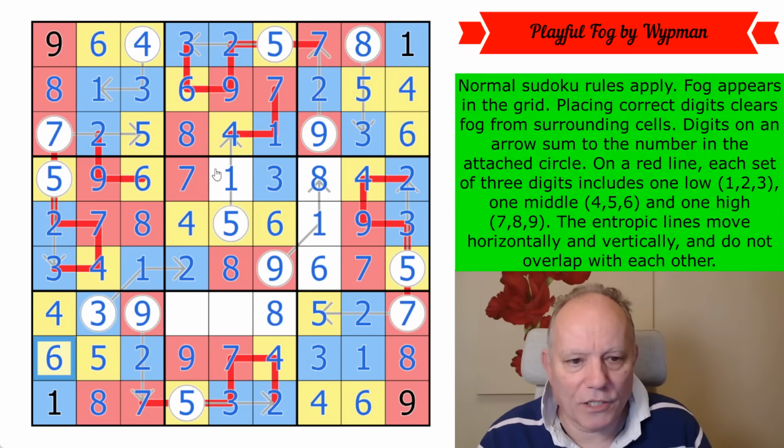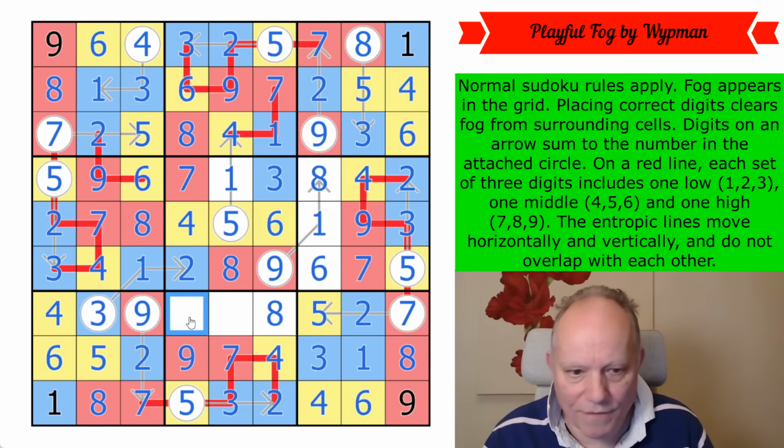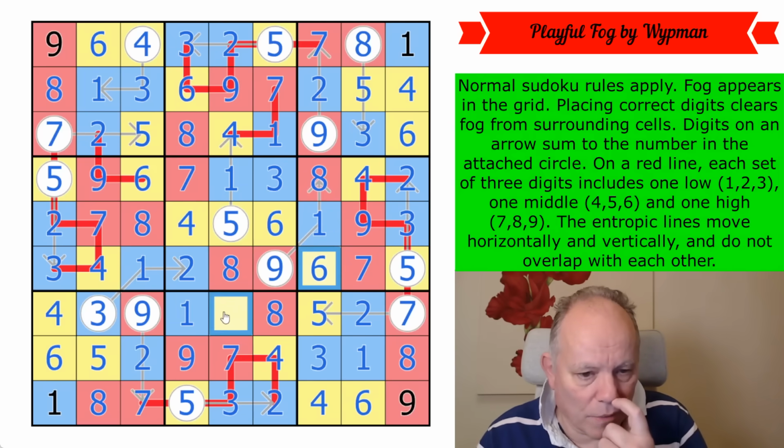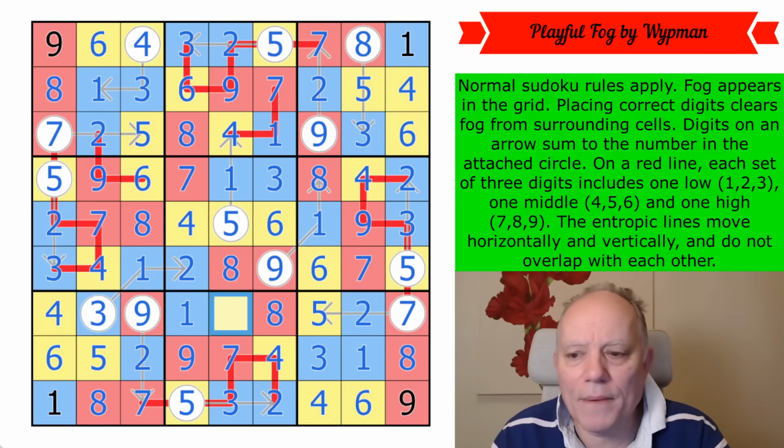4, 6 over here, just a bit of colouring left. Let's put a 1 in there and colour all the remaining 1s blue. Then we will colour those 2 8s red. That's yellow, as is the remaining cell, which is also a 6. And there we go, Playful Fog.